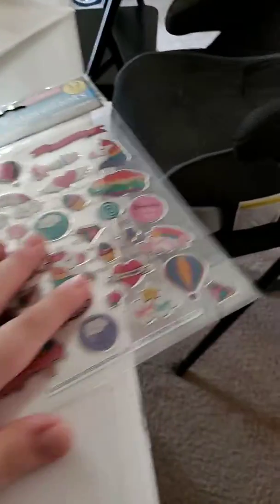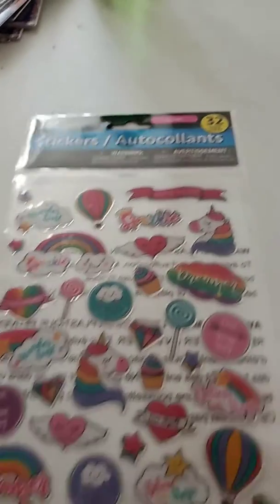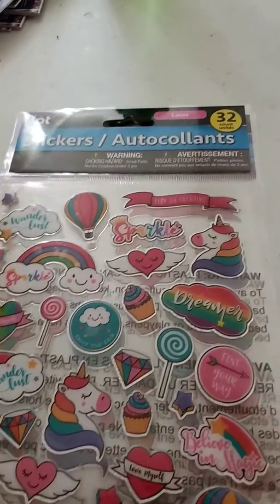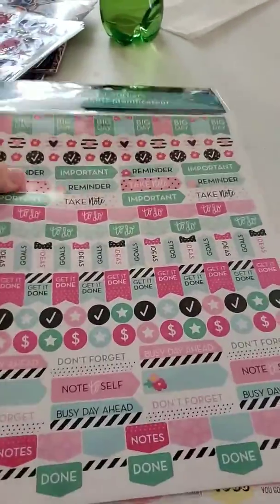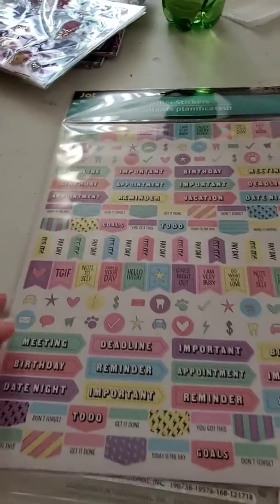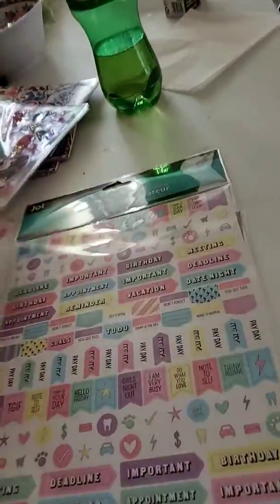These stickers are showing the other stickers. Here we go — these unicorn stickers. And then these are the same. And then next is these planner stickers. Here's the front and the back. And then these are the other planner stickers. And then this is the back. It's very pretty.